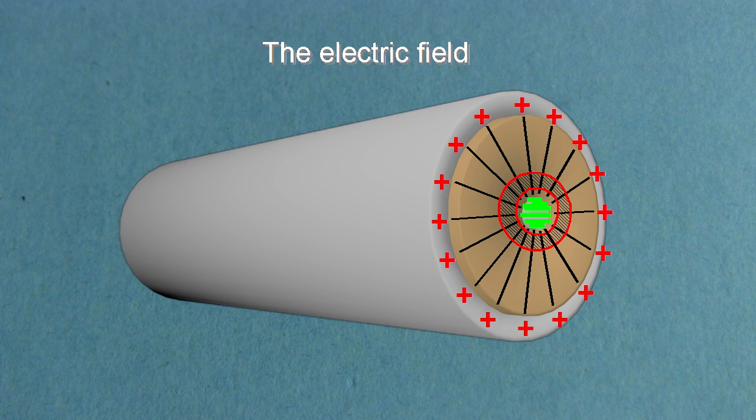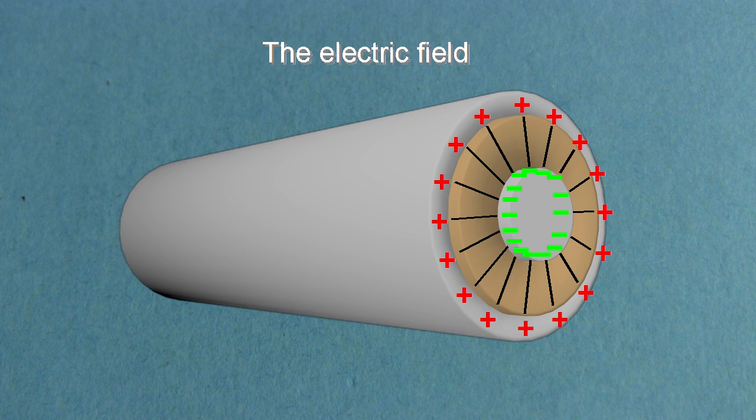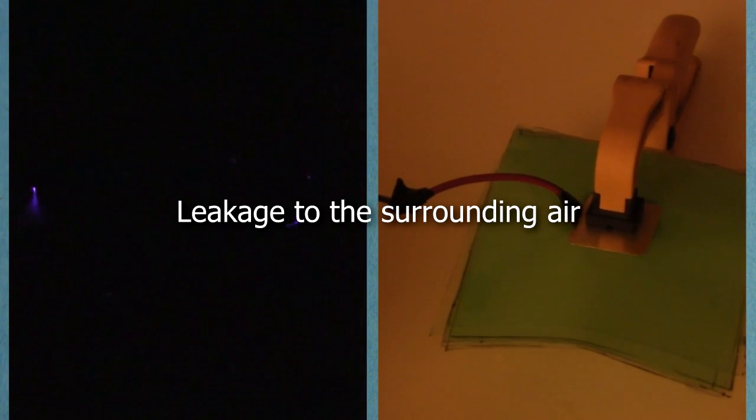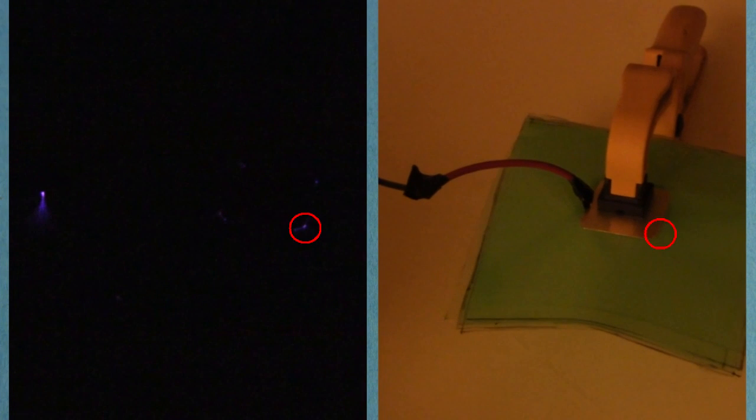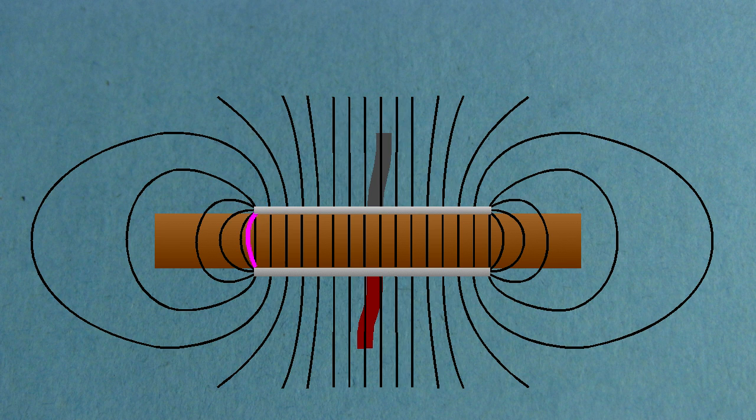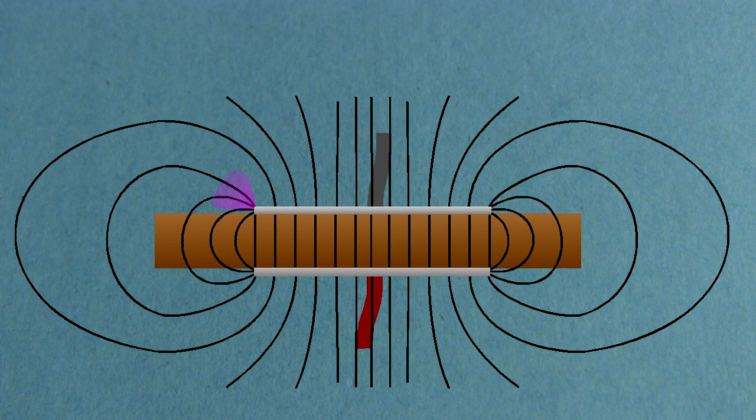If you find that's a problem, then either use a dielectric with a higher breakdown voltage, or change the shape of your plates. For example, increase the diameter of your rod. Of course that means the distance between the rod and the cylinder would decrease, so increase the diameter of your cylinder too. Another issue with high voltage capacitors is leakage to the surrounding air at sharp edges. I've already shown you this leakage here with my capacitor plates made of thin aluminum flashing. These strong electric fields at the sharp edges leaked in the form of ionized air, or corona. This other leakage was due to sharp points on the ends of two stranded wires where they were twisted together.